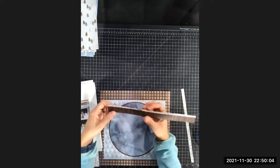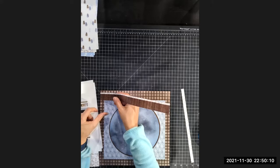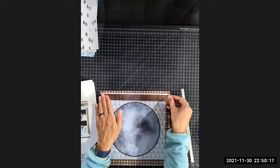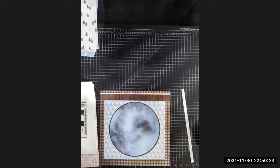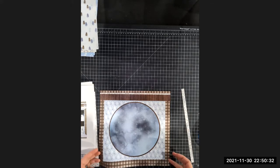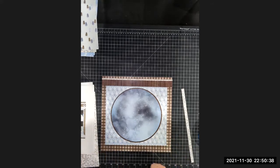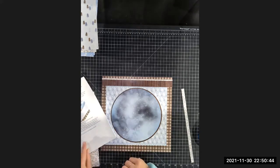How are you doing? Are you following along? I hope when you're watching the videos, you go and grab some of your paper and get some coordinating colors and follow along with me. Change it up a little bit, you know, maybe put a little bit of your style here in the layout. Because that's what this is for. This should look like you. Add your touches to it and represent you.